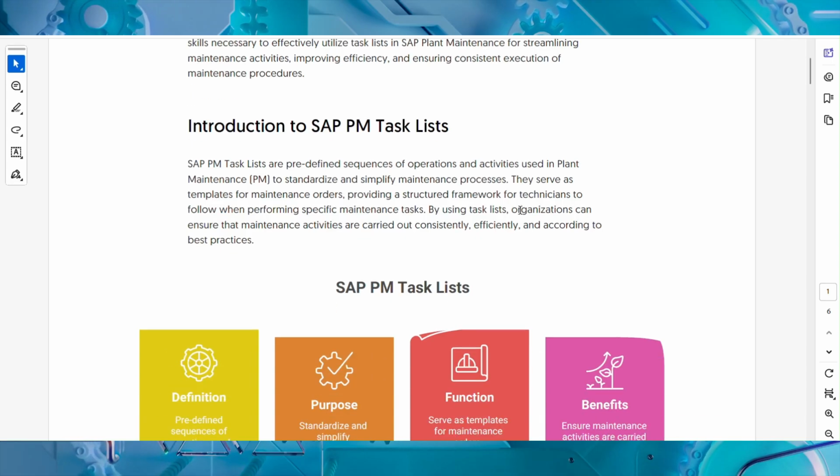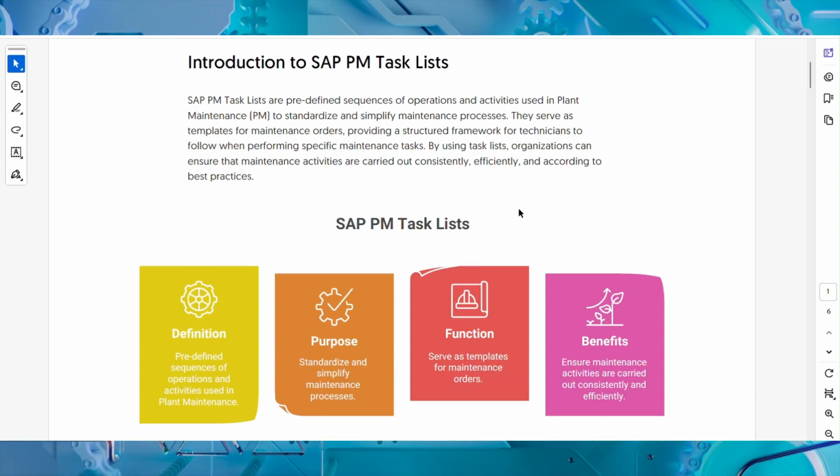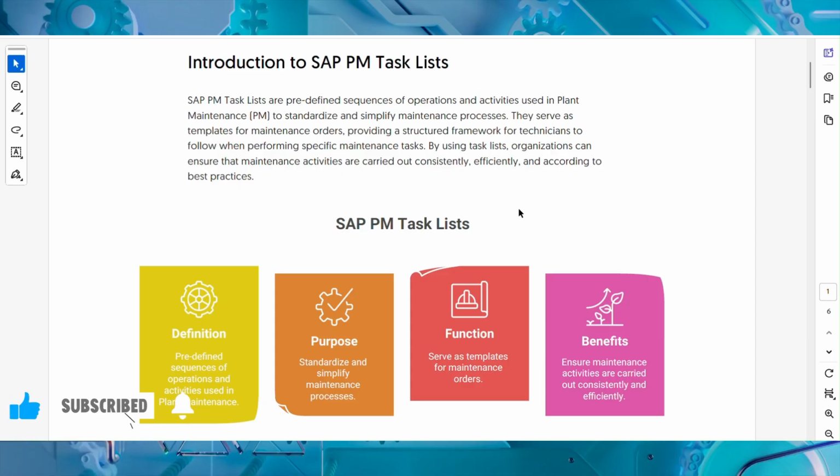So let us understand the introduction to SAP plant maintenance task list. SAP PM task lists are predefined sequences of operations and activities, as you have seen just now, used in plant maintenance to standardize and simplify maintenance processes. If I try to summarize this line, this is a very important thing, so just focus on it.